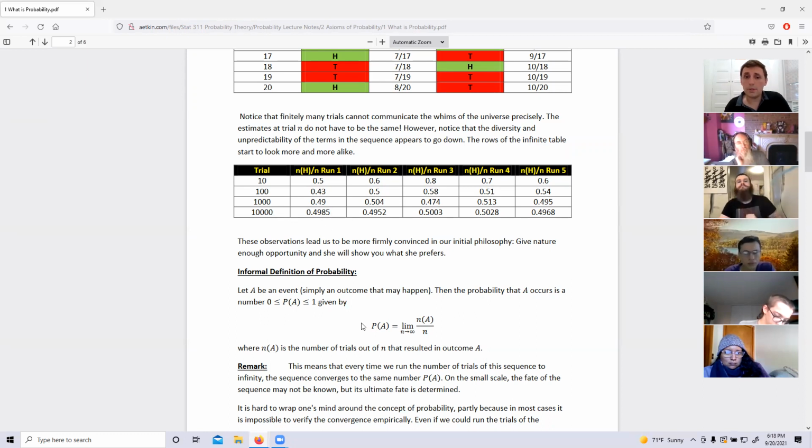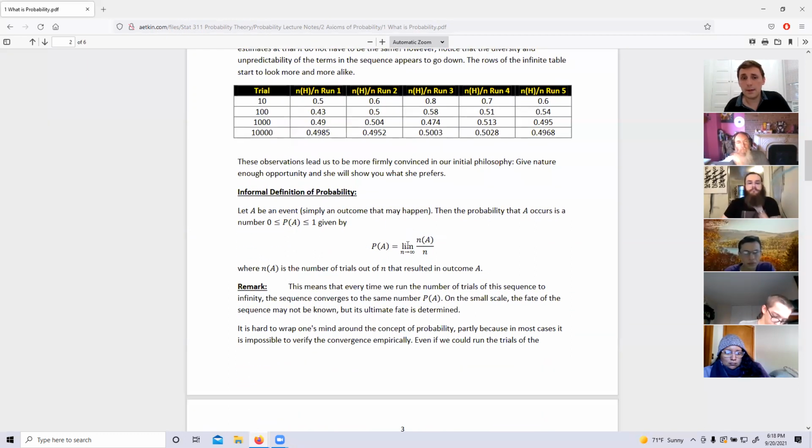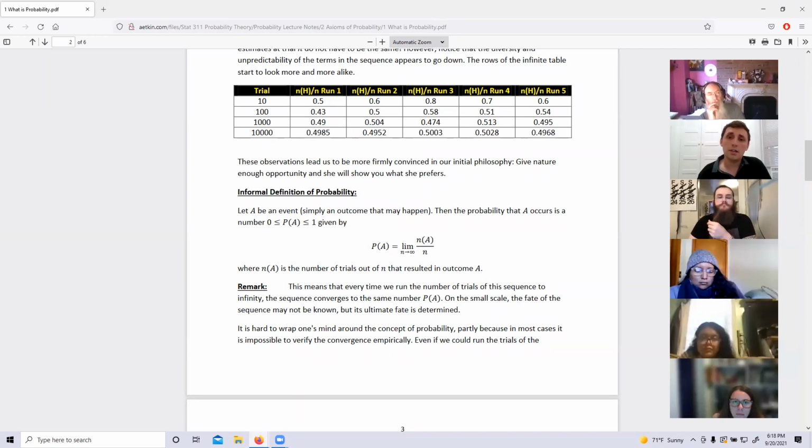Yes? So probability is, in some sense, the limit of this running sequence. Okay, the limit as n goes to infinity of the number of successful trials divided by the total number of trials. So in this situation, the individual outcomes are not determined, but the end behavior is determined. All roads lead to Rome. I'm not sure how you're walking, but you end up in Rome. Yeah, that's kind of the idea.